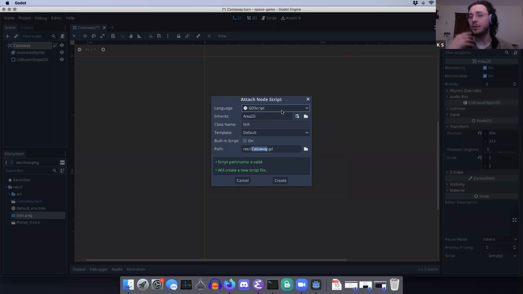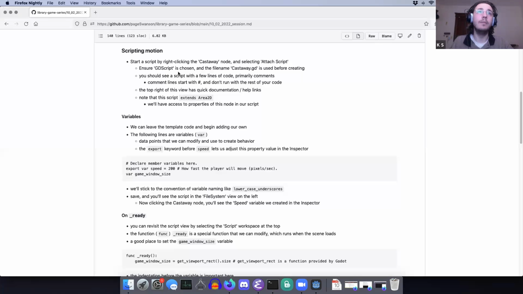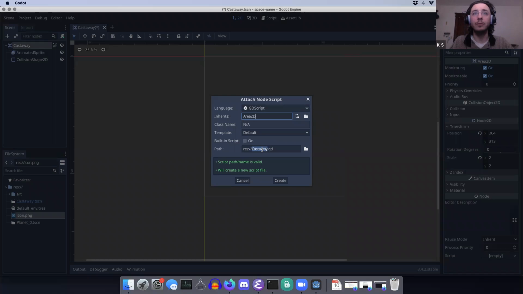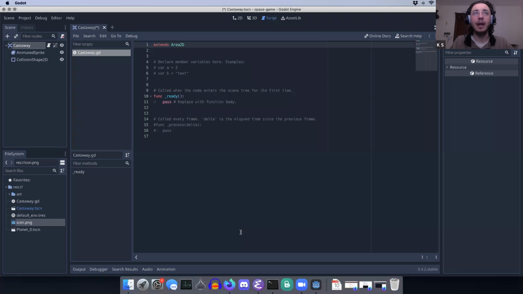But hopefully we'll use C# later on, which is a far more widespread language, and take the opportunity to learn some of that. But right now, we're just going to use GDScript. We're going to make sure the file name is castaway.gd, which it is right here. All of this stuff can stay the same. We're going to create it.